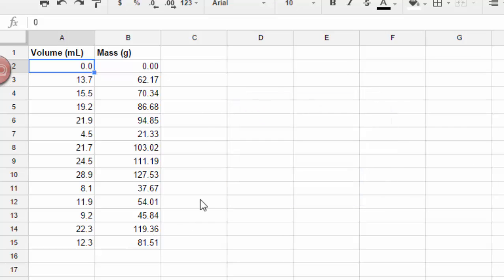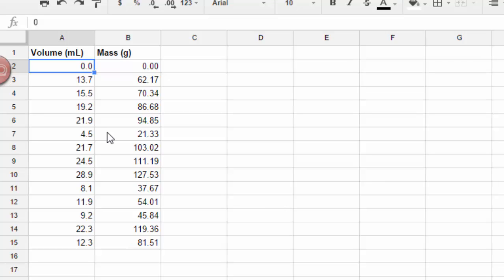The second thing you want to know is whether or not your graph needs to go through the origin. In this case, it does. I'm looking at volume and mass data. That means I'm thinking about density. And if I decrease the volume of my sample to nothing, then there'll be no mass. So there should be a 0, 0. That represents this relationship. So I'm going to add that at the very top here. And I just have a data set here.